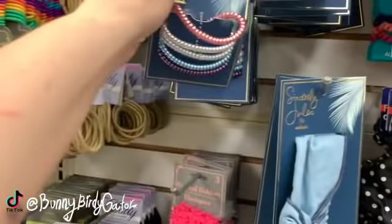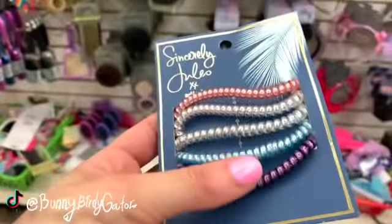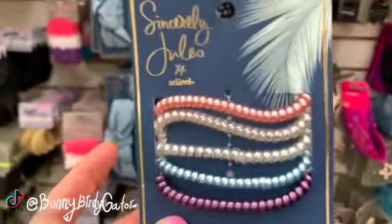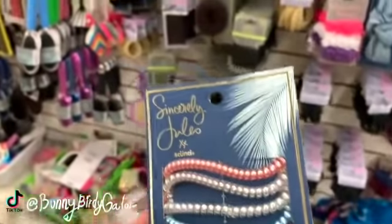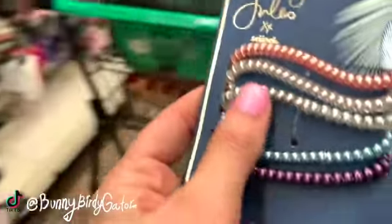I've seen some people on TikTok showing their Dollar Tree hauls, and there's some really pretty hair clips out by the Sincerely Jewels Scoonsy collab that are just so pretty, you guys. So be on the lookout for additional barrettes and clips and things like that. I think I want to get these though. I really love how these feel. Yeah, my cart's getting kind of full.